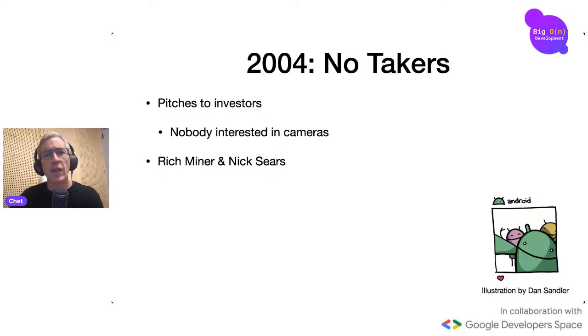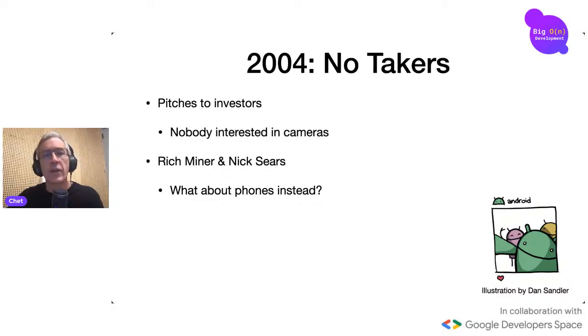And they approached him and said, well, people don't want a camera, but they do want phones. So what about doing phones instead? And Andy Rubin especially didn't want to do phones because he had just done phones. He had done that at Danger. He'd had enough of that. That's why he was thinking cameras. But he said, okay, well, I'll look into it.